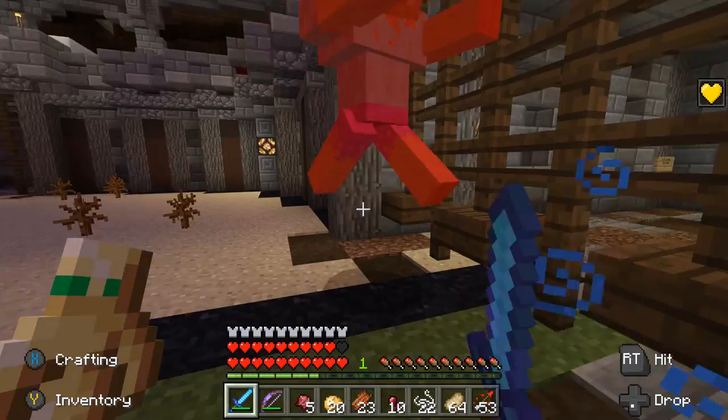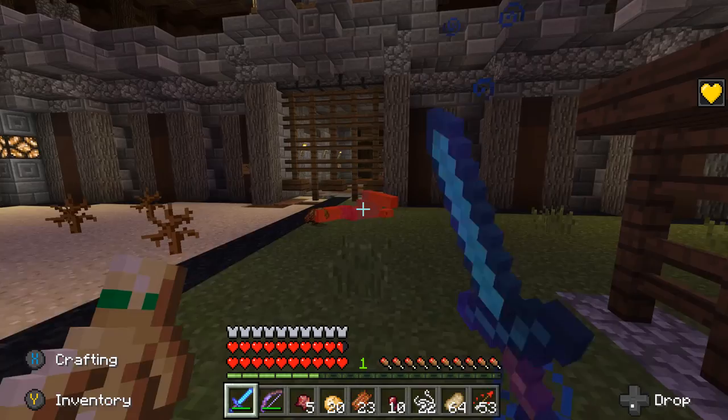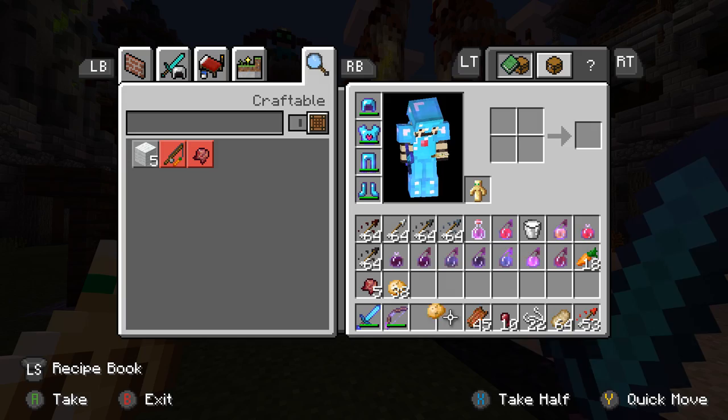I have to do that all on my own. Come on, come on, come on. Get him. Oh nice, we got him. Did he drop a golden apple at all? Because that's what I've really been looking for, more golden apples, because they'll give me some extra health in a lot of good ways. Oh, I do need this here.